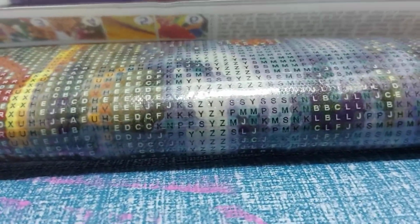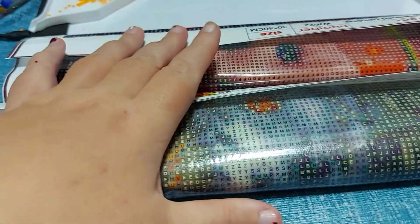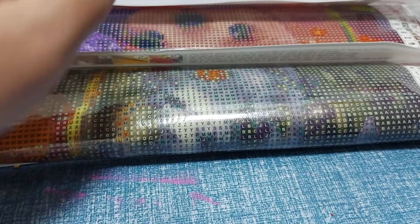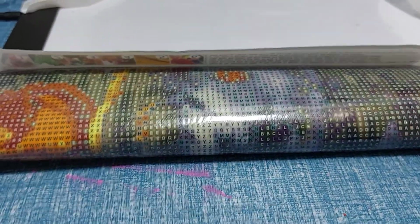I got these today. This was a 2-pack off of Amazon that I got. So I'm going to open up this one first.